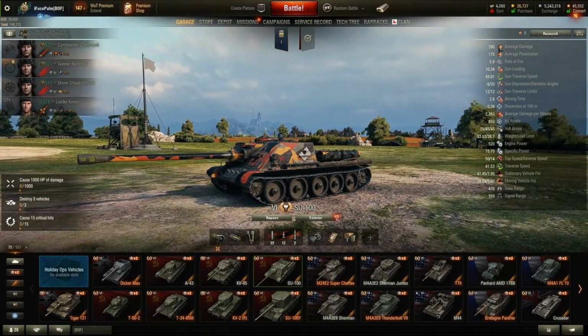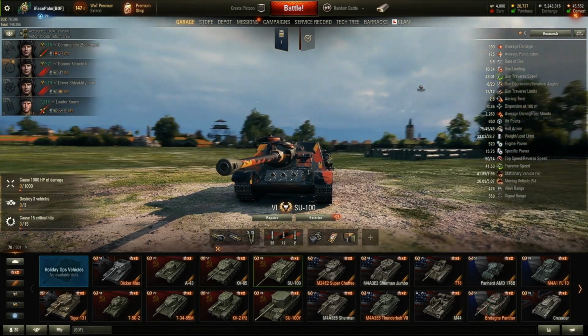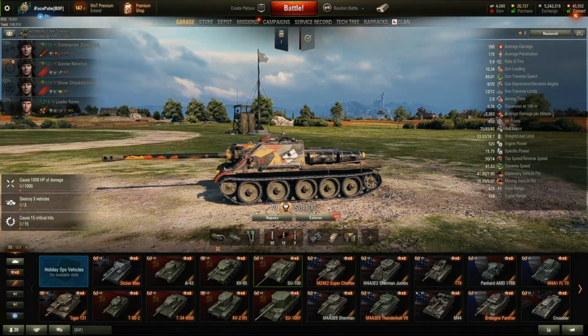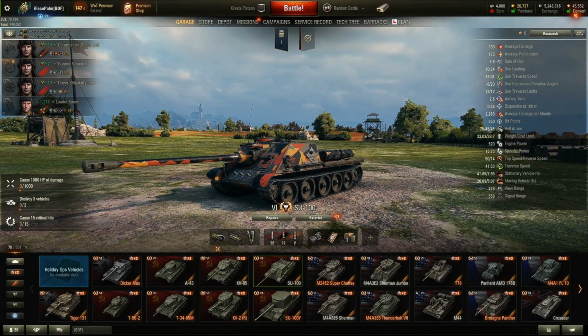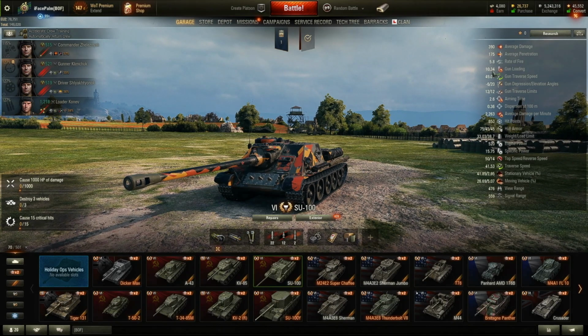So we had 390 alpha damage, 175 penetration. This tank comes with a rate of fire of 5.8, which makes us capable of firing every 10.34 seconds. This is a lot, because do notice that this tank comes with 650 HP. That means that in 2 shots this tank will on average be able to deal a total of 780 damage, which is enough to kill a similar SU-100 in just 10.3 seconds.